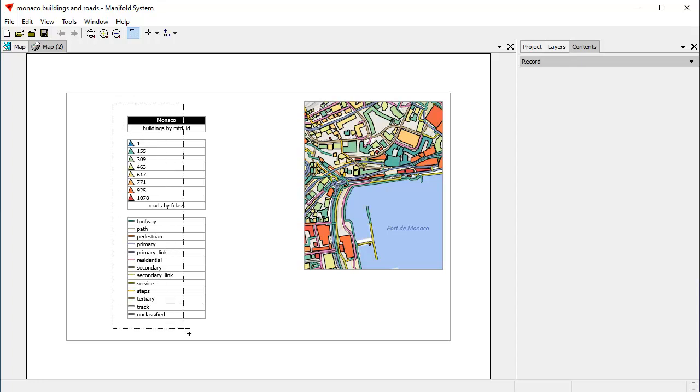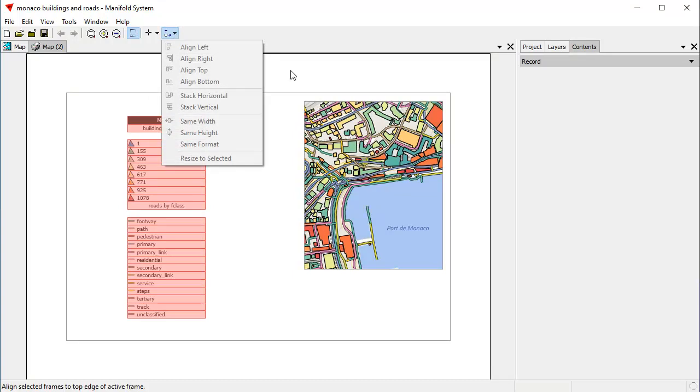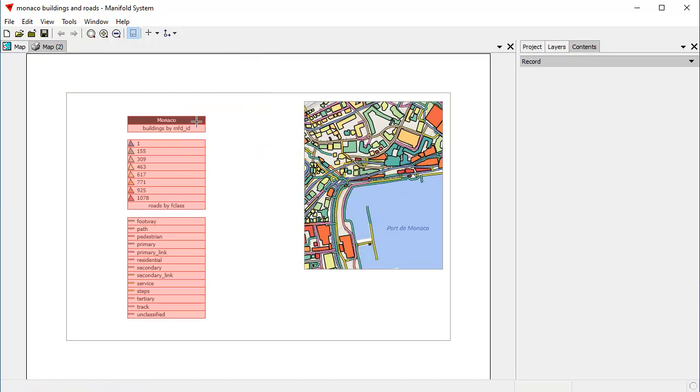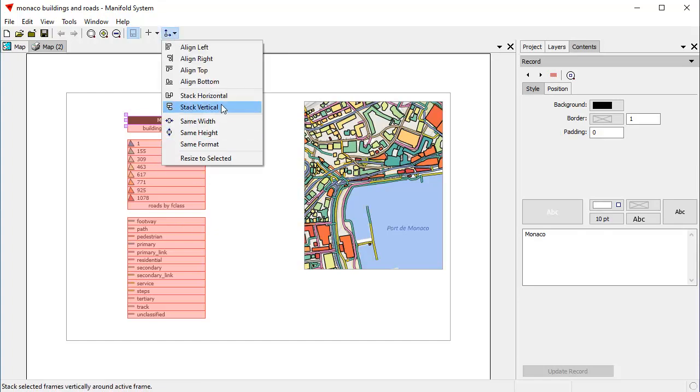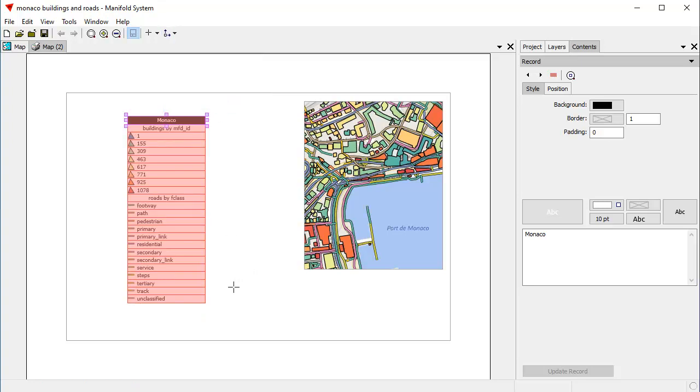We just control click and drag to select all these. And now here in terms of a line, oops, now I have to pick one of them to be the controlling element, and let's pick that one right there. It could be any of them. I've alt-picked it. And now what I can do is I choose stack vertical. And what it will do is it'll automatically stack all those frames, bring them up tight.